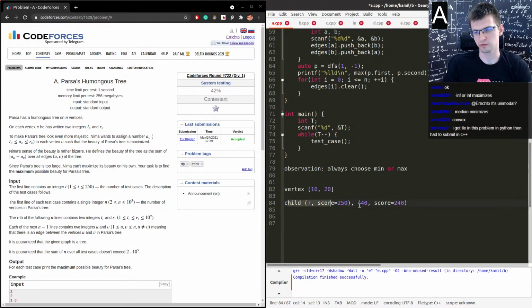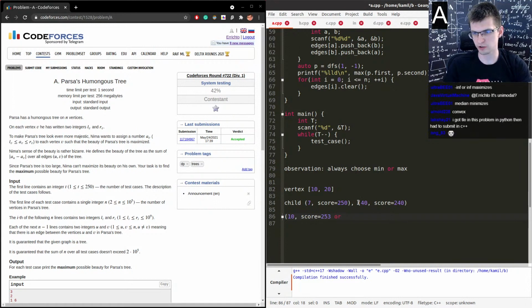Then looking at just this one child, my vertex will either be value 10, and then I have a difference of 3, 7 minus 10, that's 3, plus 250, that's 253, that's a possible score.